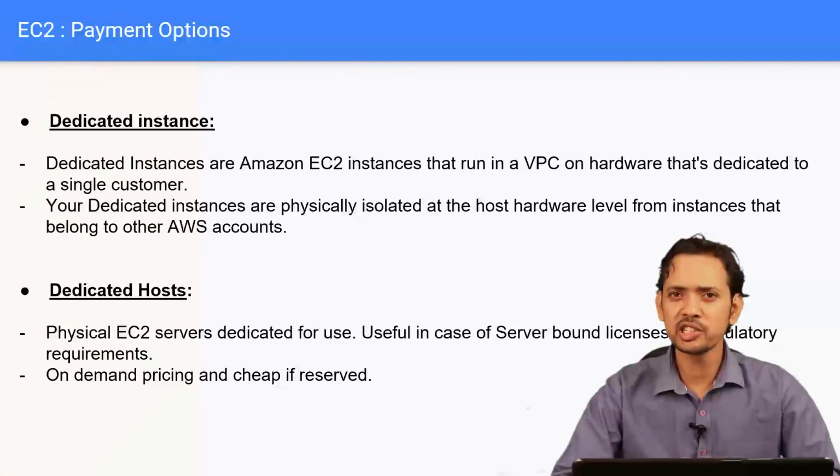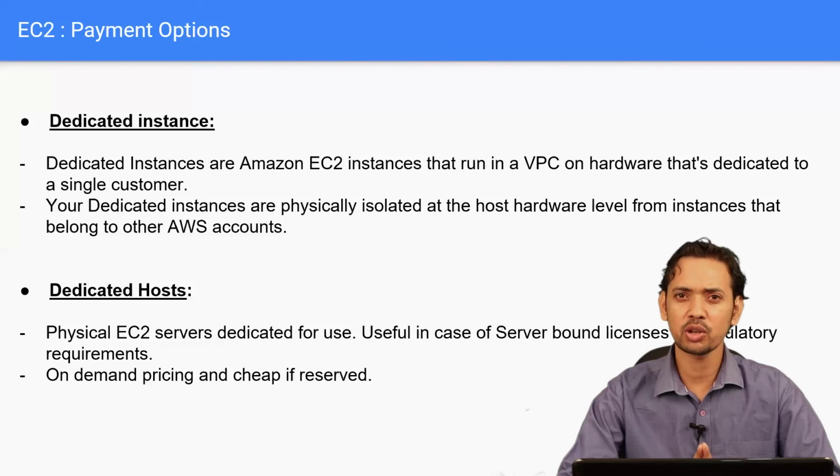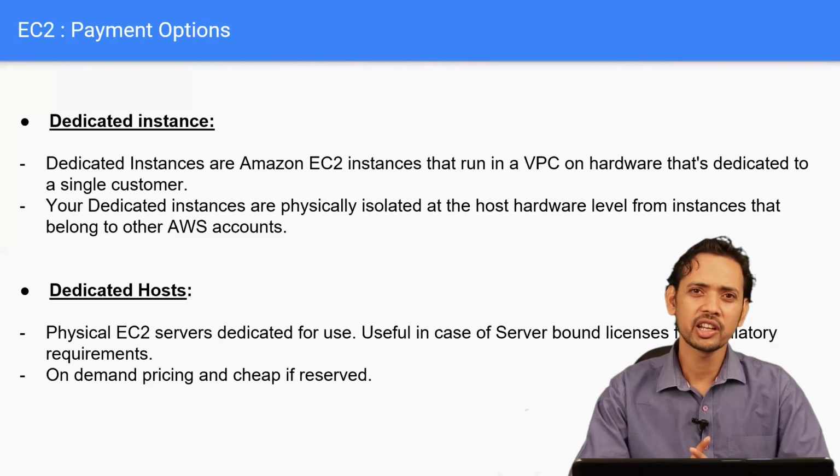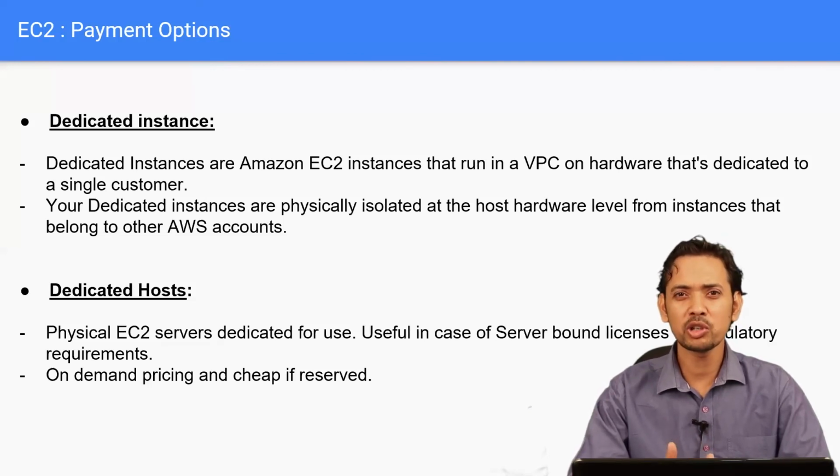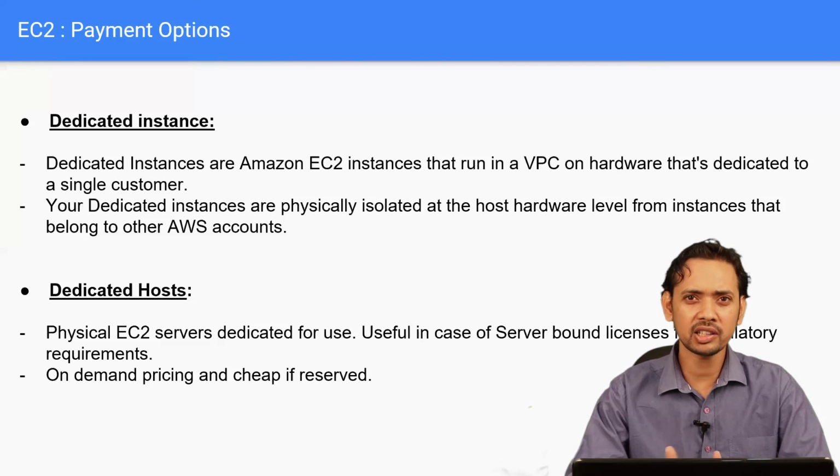While launching the EC2 instance, you will be asked what kind of payment option and what kind of instances you are going to launch. We'll see all of these while launching the EC2 instance. Having said that, these are just payment options based on what kind of instance you are creating. However, the charges will also differ based on the size of your instance, which we normally refer to as instance types, how much storage space you are going to occupy, and what AMI you are using. So your total charge for your EC2, or for that matter any other service, depends on multiple factors. We'll talk about them as we go and see those options.